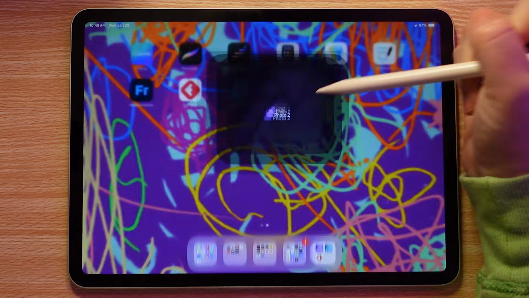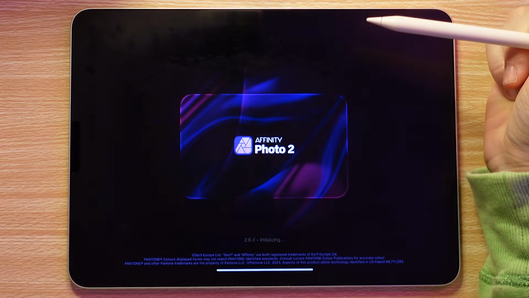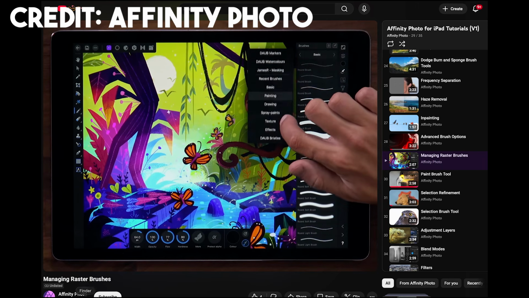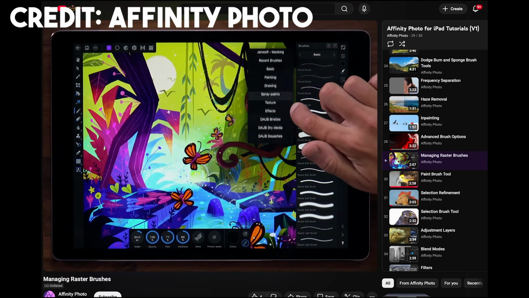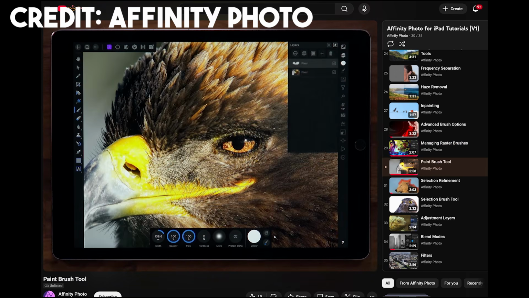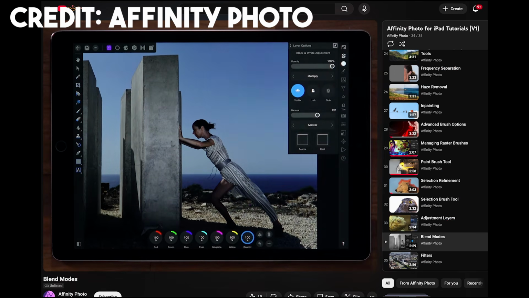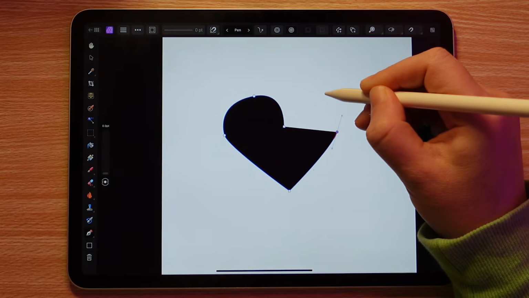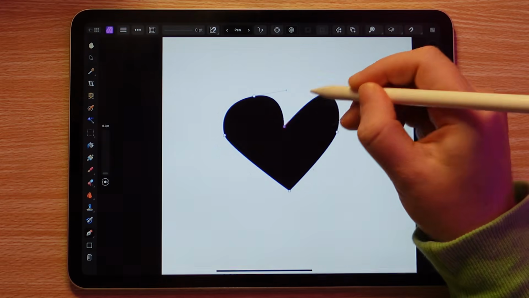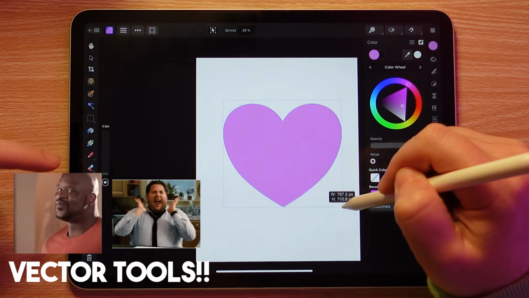Affinity Photo 2 is technically a photo editing app, but just like Photoshop, it's also a powerful tool for digital illustration. It includes everything you'd expect for illustration work: layers, blending modes, painting tools, and professional color formats. What really sets it apart, though, is that it also includes vector design tools, something that Procreate just doesn't offer. But what we're going to focus on today is how to use Affinity Photo 2 for digital illustrations and the tools that you'll want to learn, how to navigate to them, and how to use them in this app.